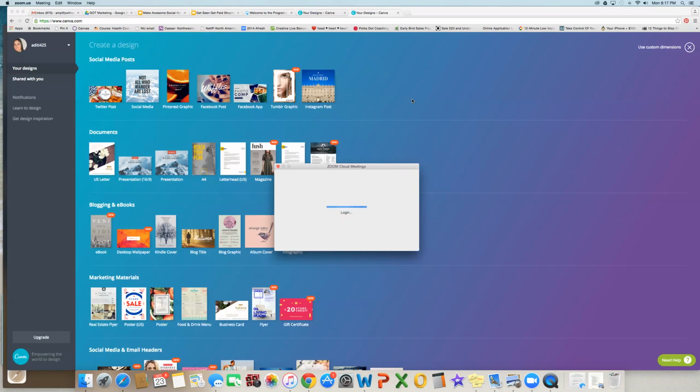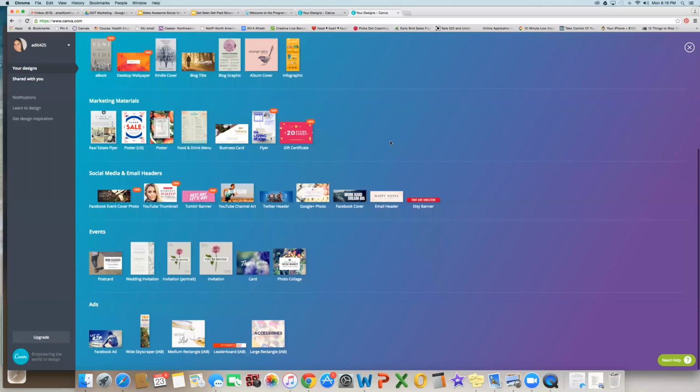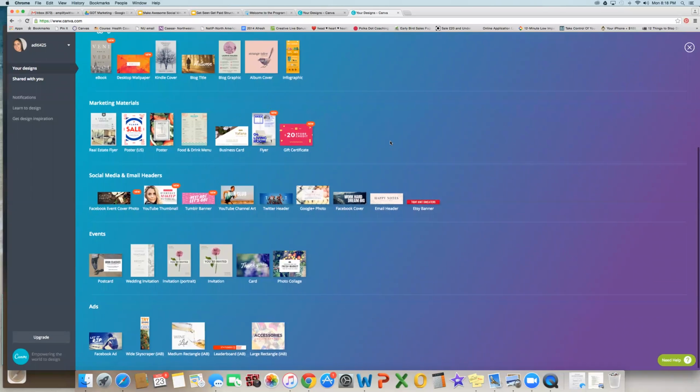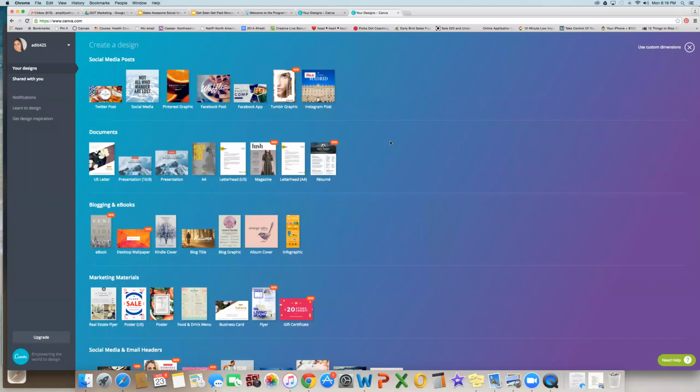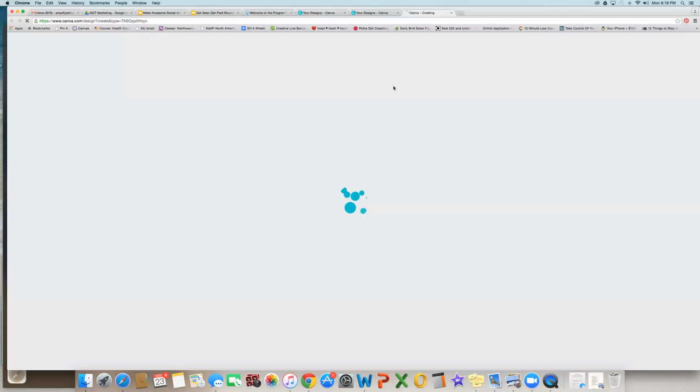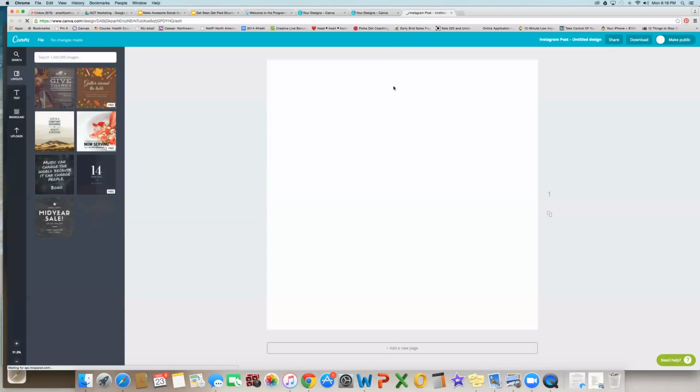Okay. Well, you can see my screen, right? Yeah, we can. Okay. So you see all of these options. It might be a little overwhelming, so I'm going to tell you which ones to go to. If I just want a basic social media post, I usually pick the Facebook post, or I pick the Instagram post because the square shape just looks good on Facebook. So we can select it. So I just picked Instagram post.